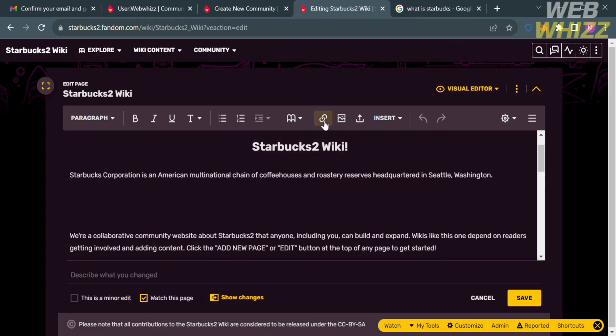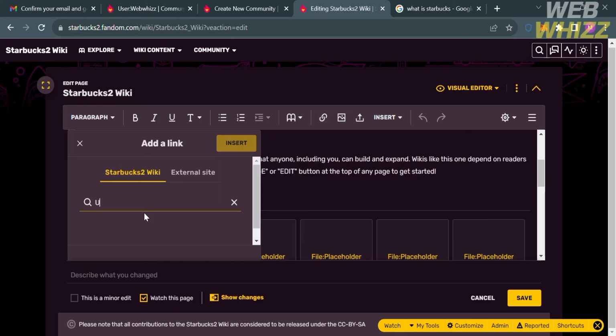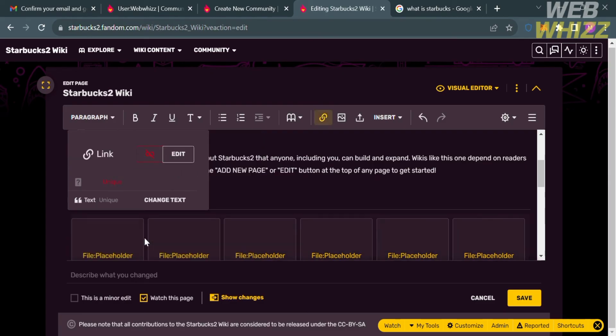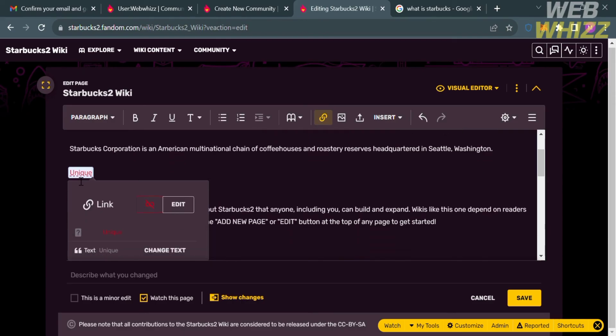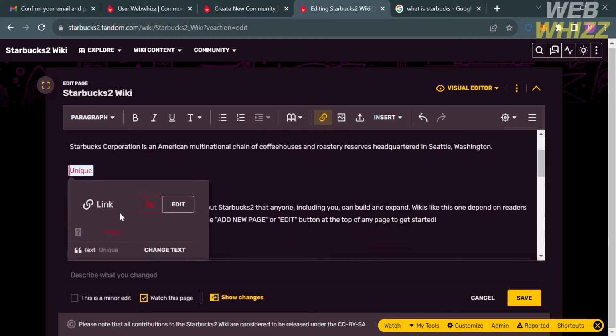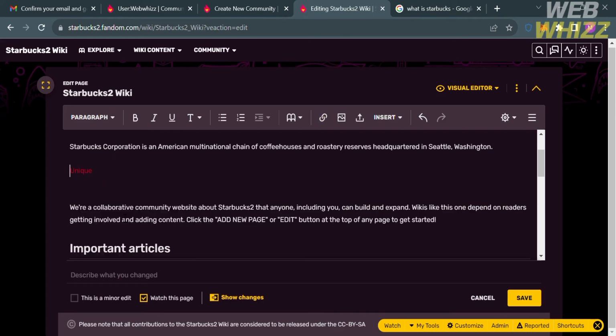And you can do that by clicking this link icon right here on the top panel, and below just enter on the search bar the Unique Drinks 2.0 that we just customized. And after that, you will see the hyperlink text below this homepage. And to make it formal, you could also add additional context that will also attract the audience or viewers to click the hyperlink that will be directed to Unique Drinks 2.0.